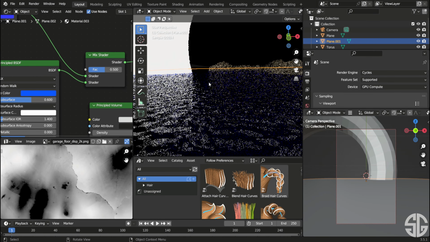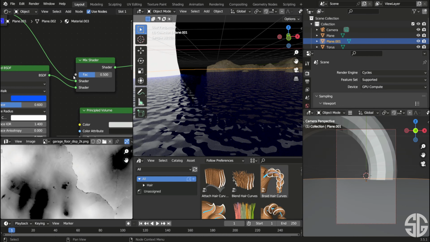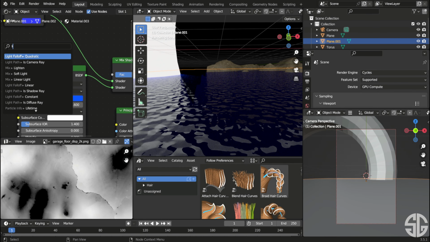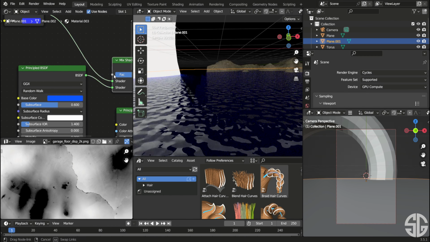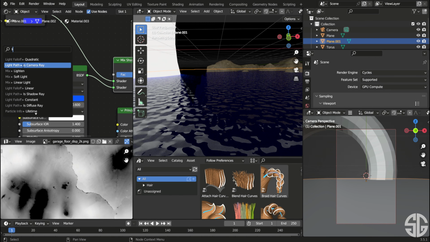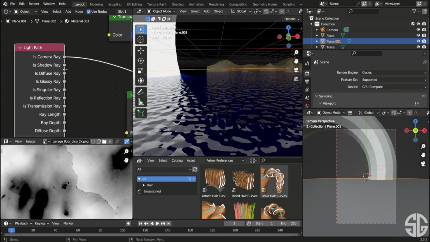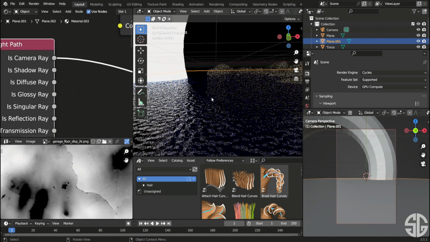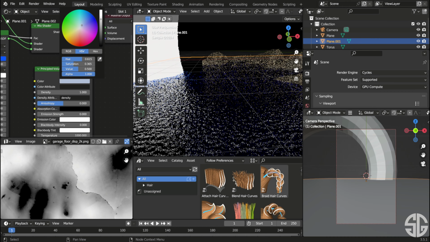So you can see here it has changed to blue. Also we can add a Light Path here to give a more realistic texture to the water. So that's it. You can also tweak the settings according to your needs.